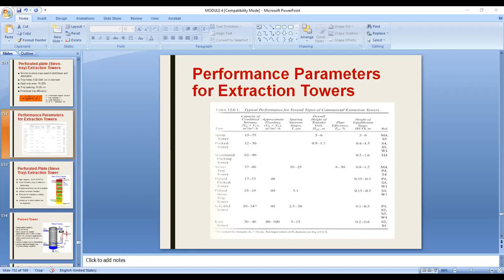if it's a straight spray tower or pack tower. If you need in the problem the HOL, since you have the range here, what you're going to do is get the average using the lower and upper limit on the indicated interval. So 3 plus 6 divided by 2, or 0.9 plus 1.7 divided by 2, if you need the HOL in your computation, or the H sub OL.